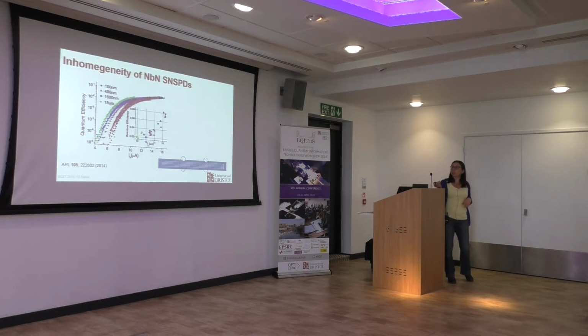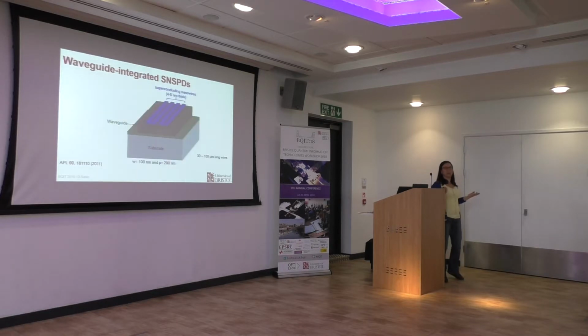So if you can bias your wires with higher bias current, you actually end up seeing a lot higher efficiency here. And the lower the bias is, the lower your efficiency. So this motivated the community quite a lot. They said, how can we get around this?